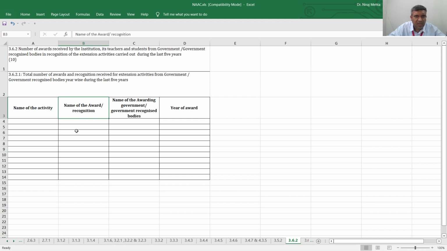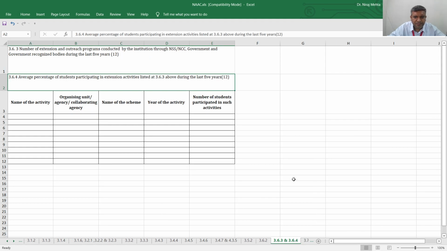So many teachers have doubt that it must be award. It is not like that. It can be any recognition by the government organizations, like any invited lectures, invitation as a chief guest. Those all the recognition can be considered here. Name of awarding, government or government recognized bodies, and year of award. So in this format we need to submit the data, relevant letters, and proofs we can submit.